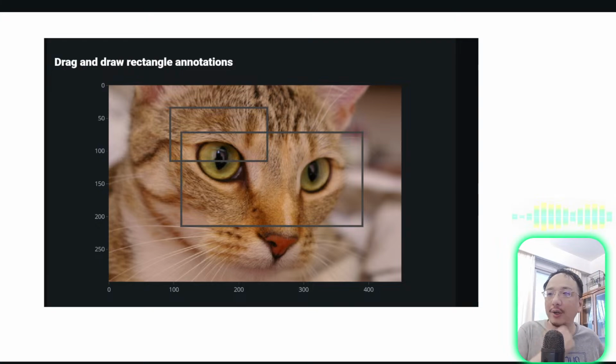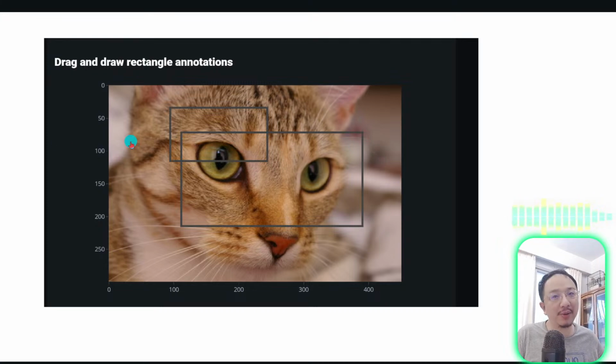It has a very rich component library, even if you want to develop something like image annotation. It does have an image annotation widget that you can use directly.